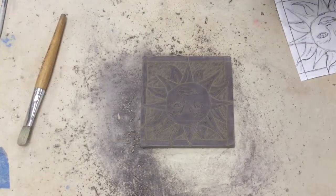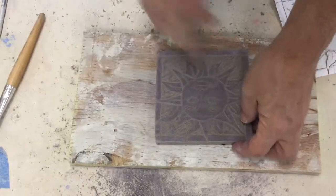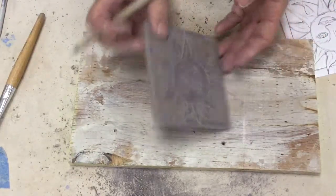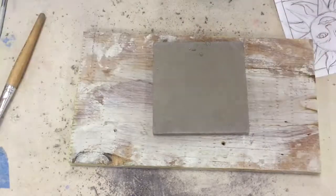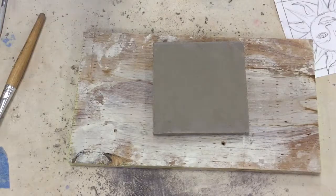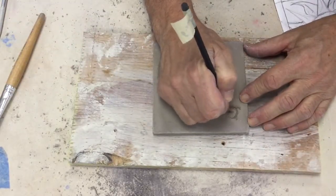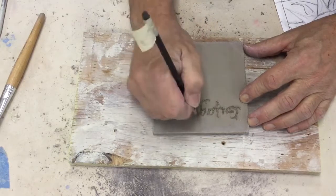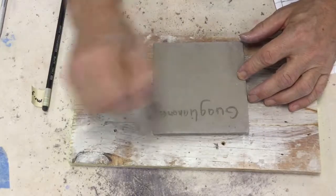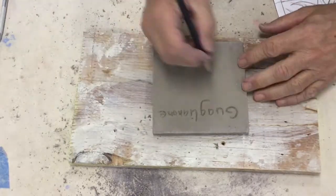All right, once you're done with all your Sgraffito work, you've had a chance to go through it and double check and make sure you have enough light and dark contrast between the different areas, turn it over, and you're going to carve your name into the back. I like using a pencil lead to do that. And then please put a period number on there so we can identify and get it back to you.